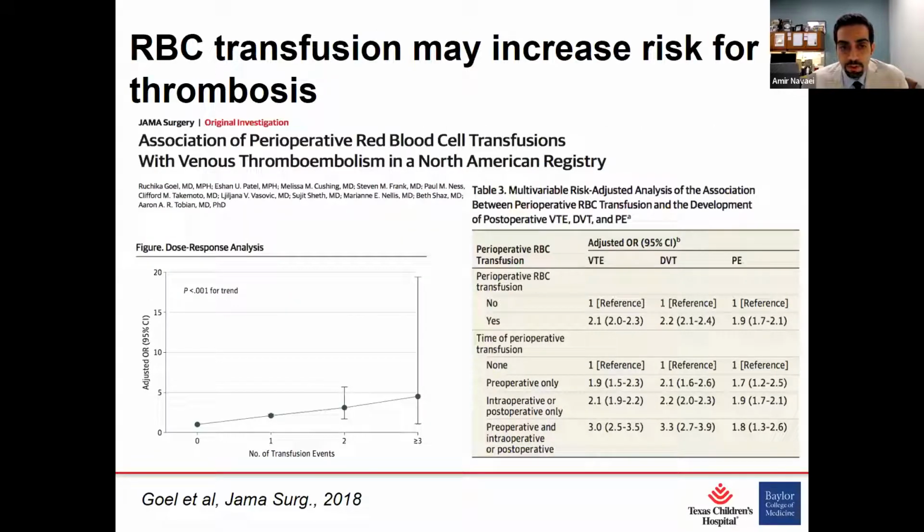Some of the considerations for management of coagulopathy in liver failure. We frequently use red blood cell transfusions, and it's always a debate what target we need to use for the hemoglobin. And this is not about the liver failure. This is basically a North American registry for red blood cell transfusion intraoperatively. And we know by this data and many other data that red cell transfusion is not necessarily benign. This data clearly demonstrates that increased perioperative red blood cell transfusion increases the odds of having thromboembolic complications. Therefore, we need to be judicious, especially since we know that liver failure patients are at a hypercoagulable state at certain times.